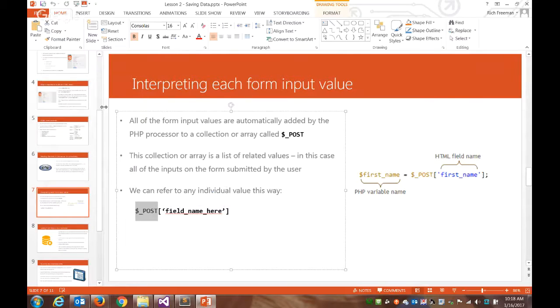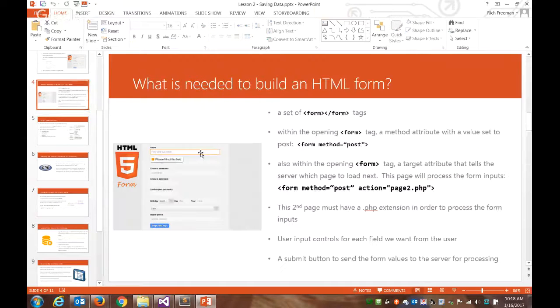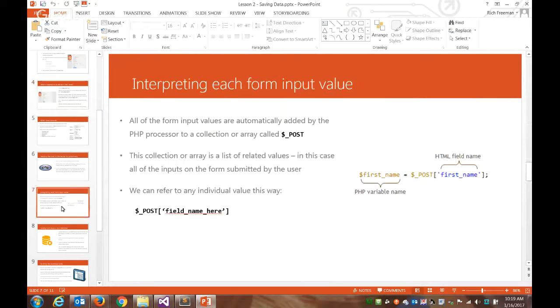So when we create forms and inputs, we want to give every input a descriptive name. We don't want to call them input 1, input 2, input 3, because we need to know whether an input holds a username, password, or some other kind of value. So in this case, I would name my input first_name, and I'm going to take that value and store it in a local variable.